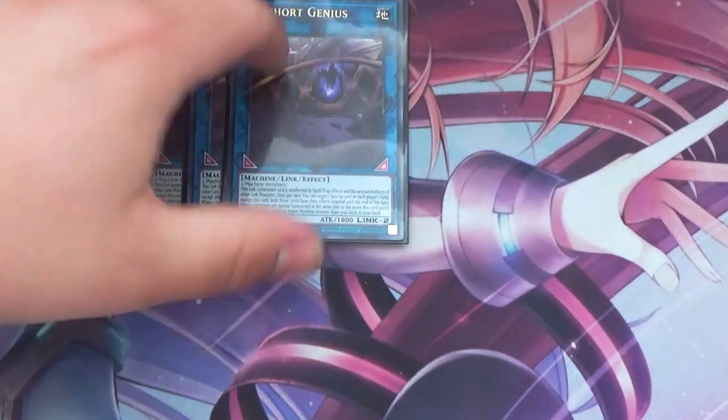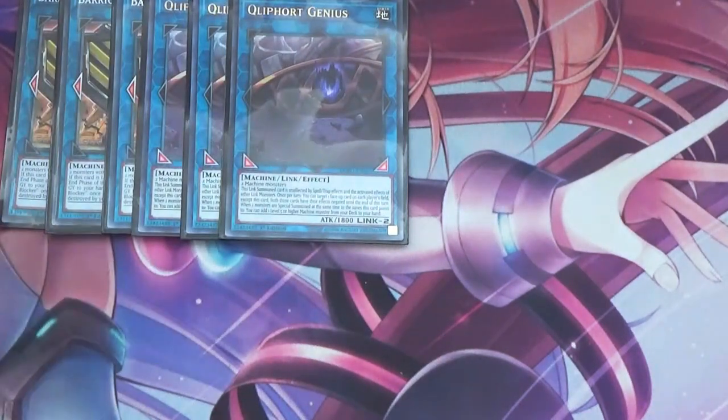I also run 3 Plea for Genius. This link summon card is unaffected by spells or traps and the activated effects of other link monsters, which is definitely really cool, so Neopalosa ain't going to do anything to this. You can target 1 face-up card on each player's field, except this card. Both those targets have their effects negated. When 2 monsters are special summoned at the same time to the zone this card points to, you can add 1 level 5 or higher machine monster from your deck to your hand. And that does happen, actually.